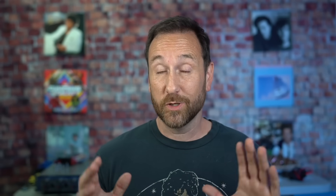The soundstage radiation of these speakers is pretty nice and wide. For me, it hits that sweet spot of around plus or minus 60 degrees where it's not so wide that the imaging and focus is really diffuse, but also not so narrow where the imaging is super precise but you lose the sense of envelopment. Over the years I've found that about plus or minus 60 degrees is my sweet spot. On average, most people tend to be between about 50 to 70 degrees, though this is also room dependent and user preference.